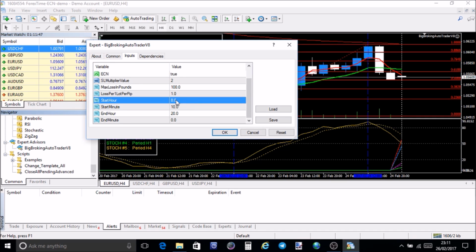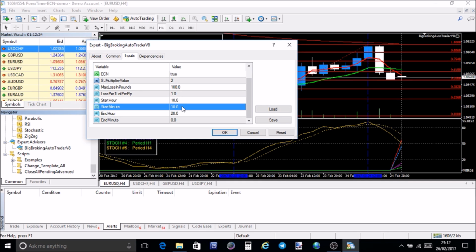Start hour, this is basically the start and end time of the EA. So I basically get mine to trade from the start of the London session to the end of the US session, and those are the hours I'm awake and the time of day that I can monitor the EA. But this is set using your broker time. So my current time here, you can see, is 12 minutes past 11, and my broker time is 12 minutes past 1. So we are 2 hours apart. For instance, the London session is going to start at 8 o'clock in the UK, so my broker time needs to be 10.